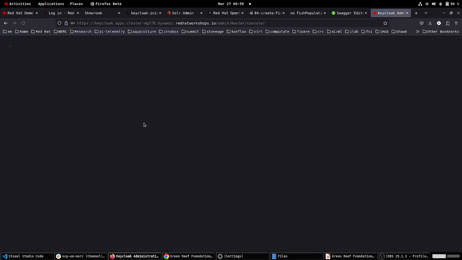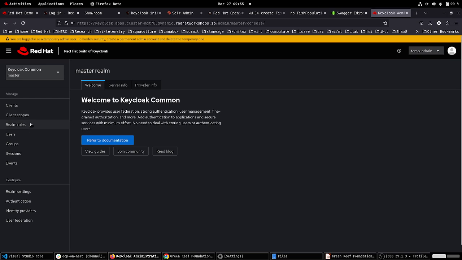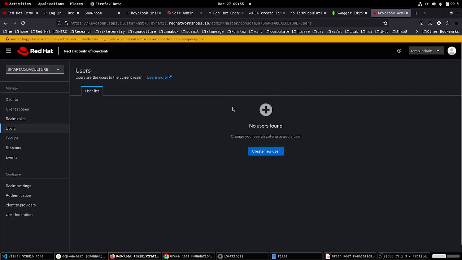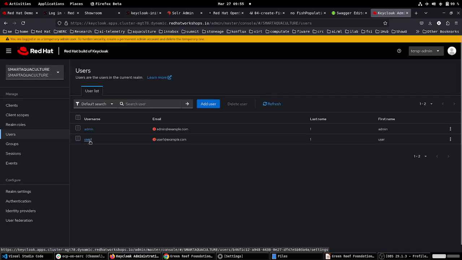Okay, I think we're in. All right, we're in. And I change realms to Smart Aquaculture, go to users. Sometimes this version of Keycloak has some UI bugs, but it knows about these two users.